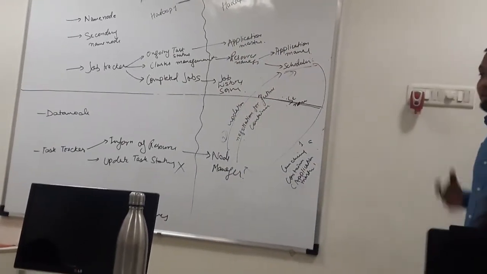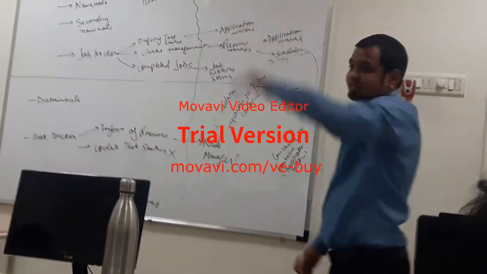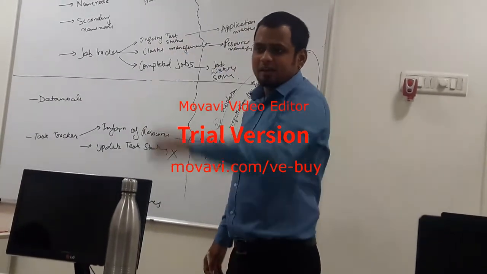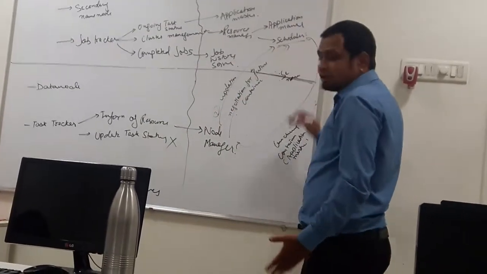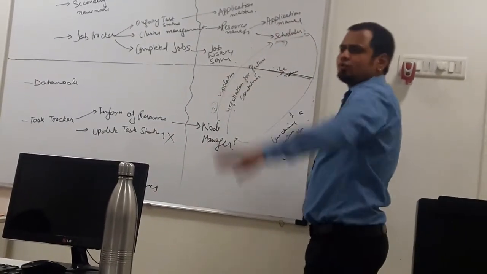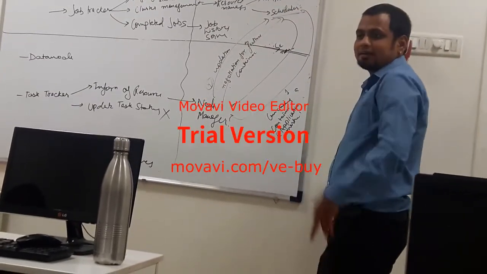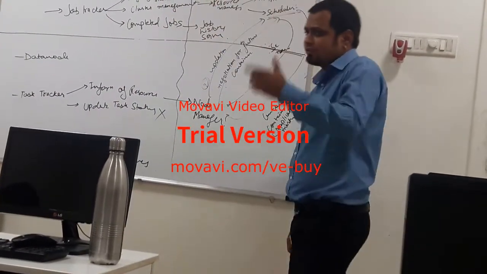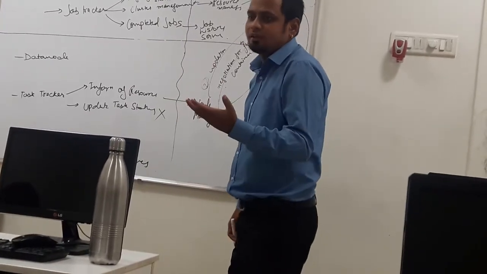Now scheduler says, okay, being a scheduler, I have the information that this much space is available with this particular system or this much resource is available with this particular system. So you can do one thing, go and take space from node manager 2. Now what happens is, scheduler specifies the application master to go and take space from node manager 2. Application master comes to the node manager 2 and tells the node manager that scheduler has told me that you have this much number of resource with you. I want this much number of resource from that. Can you please provide me?